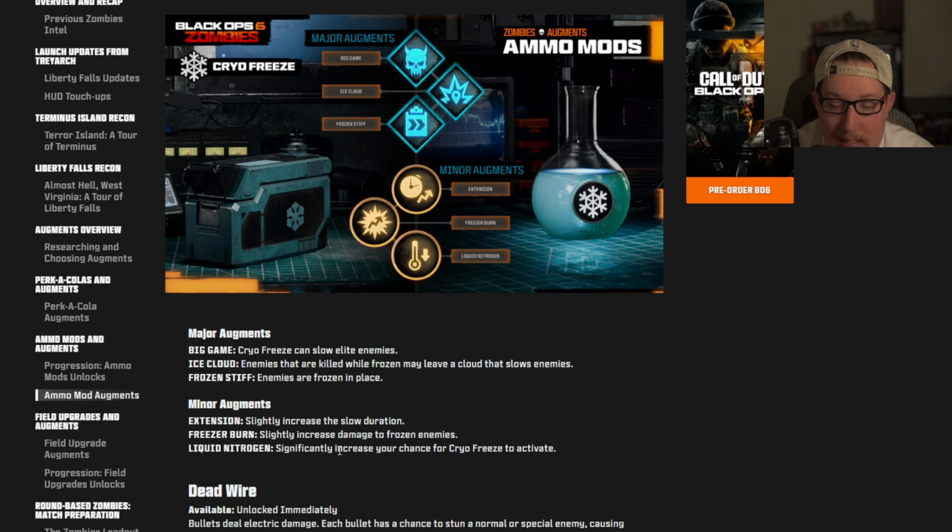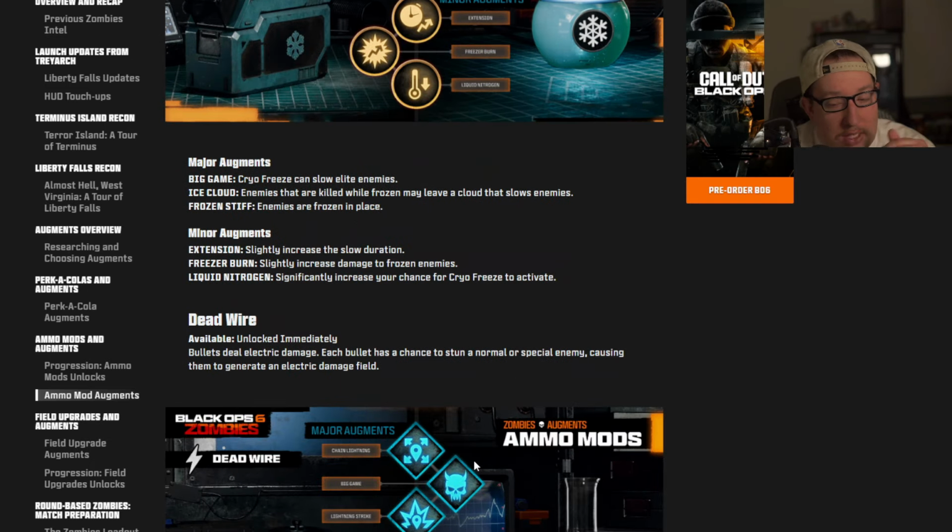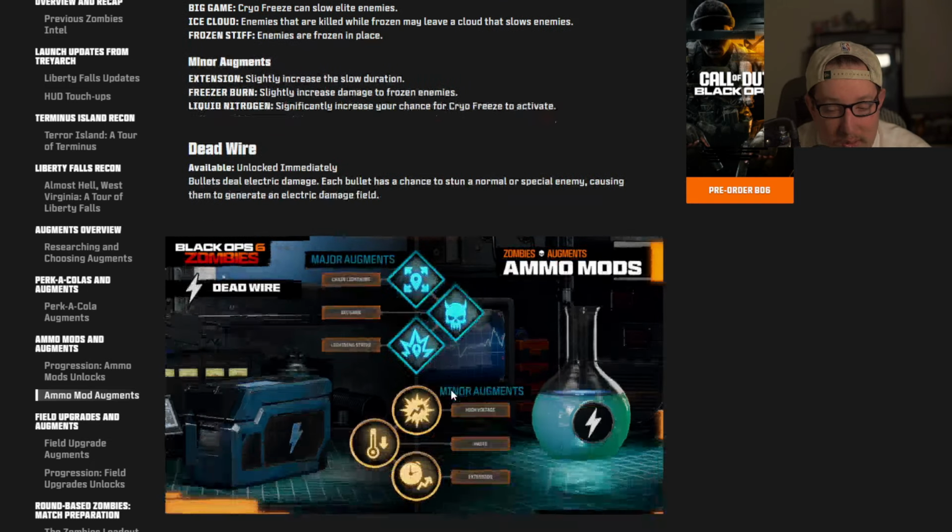Freezer Burn, slightly increase damage to frozen enemies. And Liquid Nitrogen, like the nitrogen cooled flamethrower from World at War, significantly increases your chance for Cryo Freeze to activate, so that's pretty cool. Sorry, that just reminded me of the nitrogen cooled flamethrower back in the day.